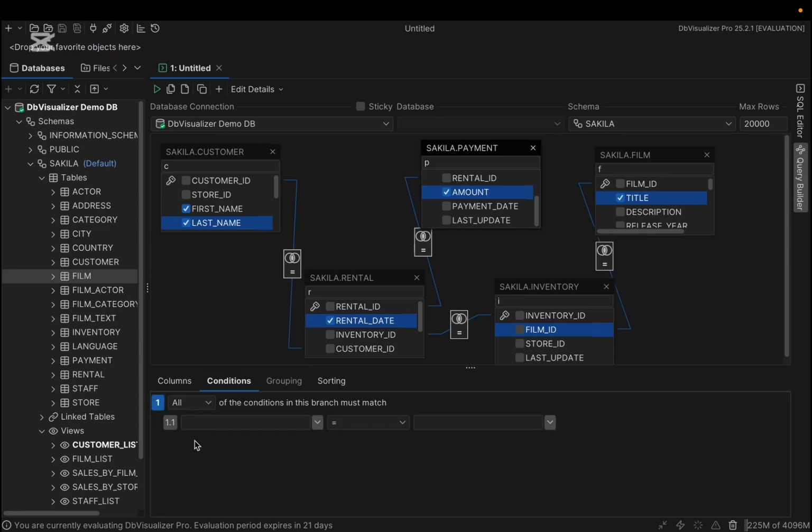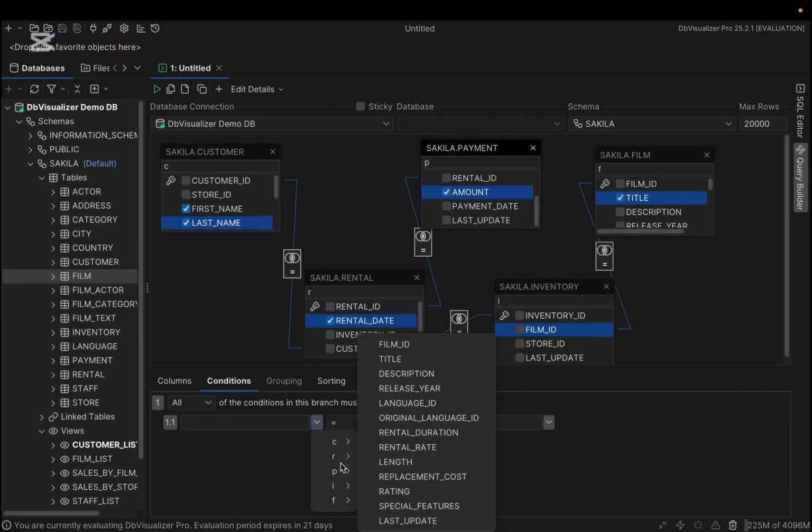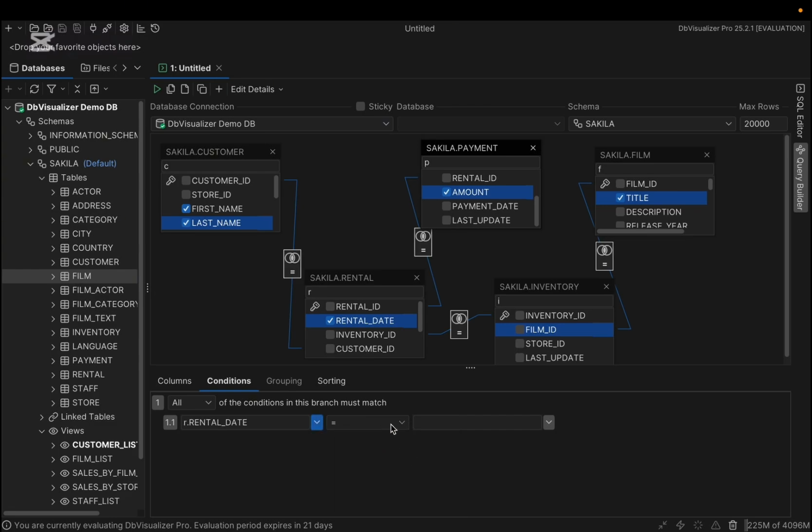The condition that I have here is for the rental date. So my table is the rental table and my column is the rental date, and the relation here is LIKE because we're comparing dates, and here is the date that I'm filtering with.